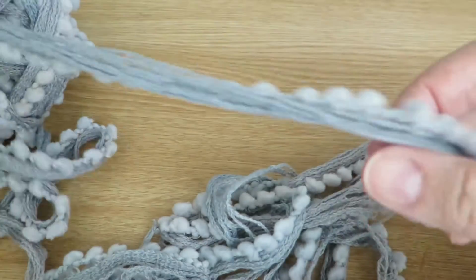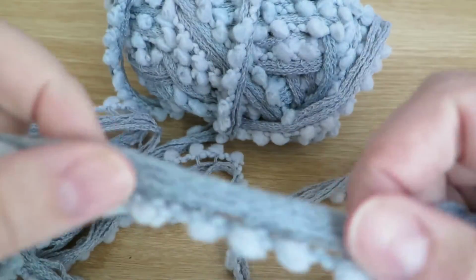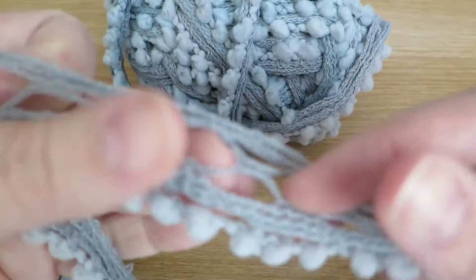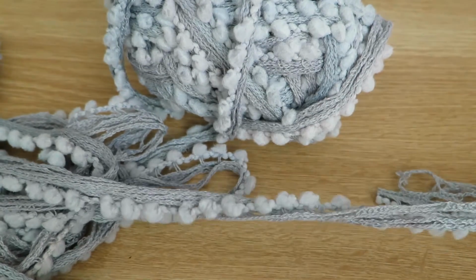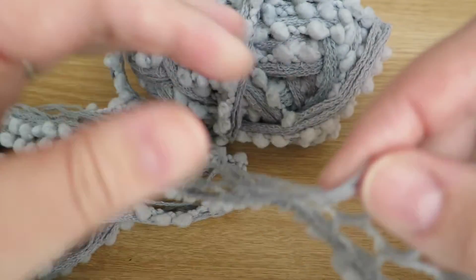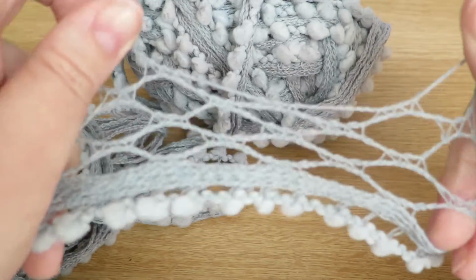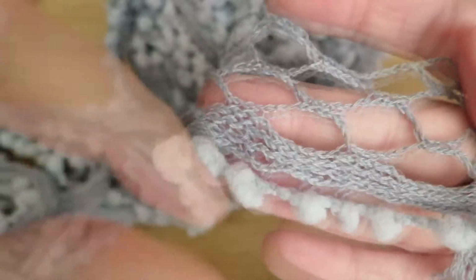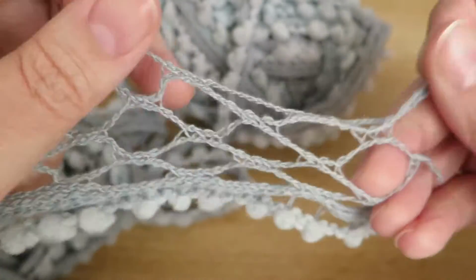Now, you can crochet with it. I have tried it, but in all honesty, I think knitting with it is actually much easier to do. I can show you how to crochet with it, but I don't think it gives you the same effect as when you're knitting with it. But what I'm going to show you is how to attach it to your crochet project. Okay, so I'm going to show you how to do a bit of knitting.